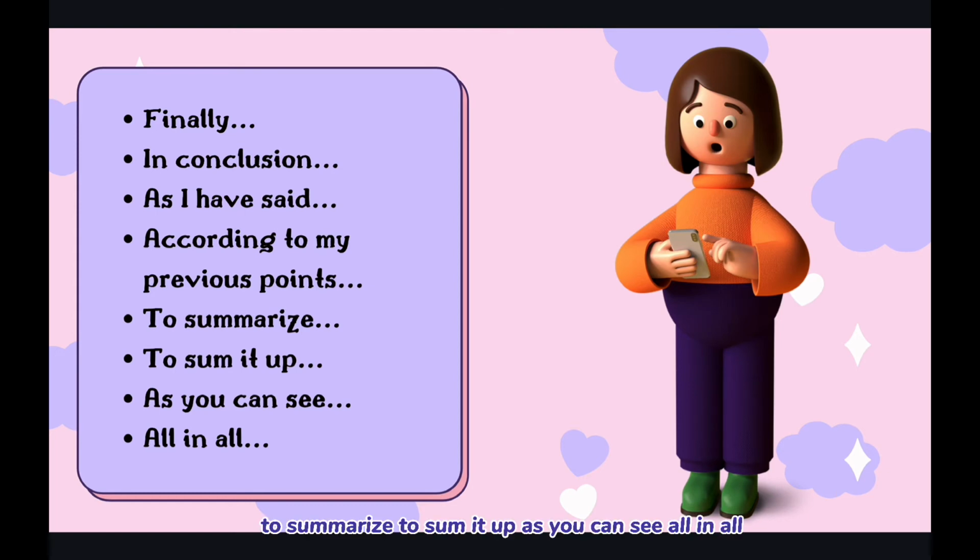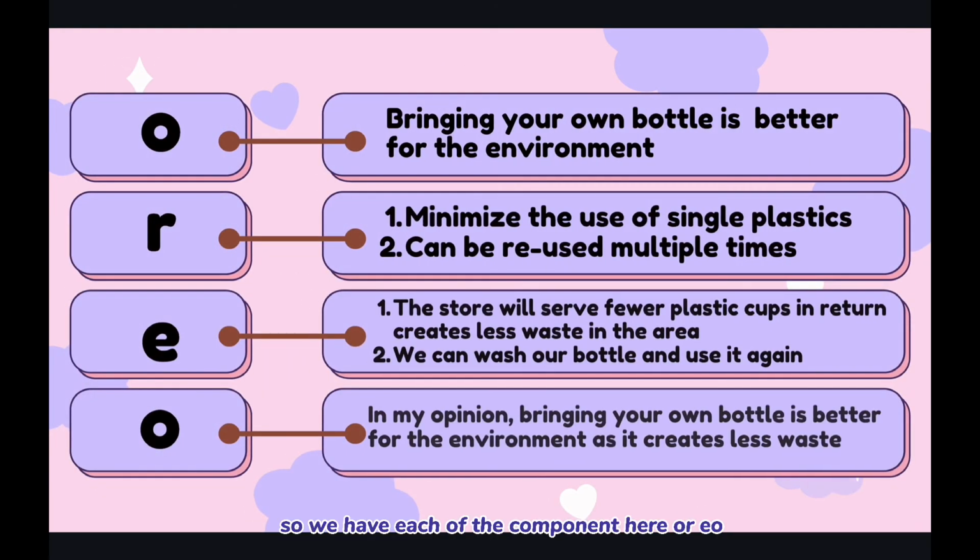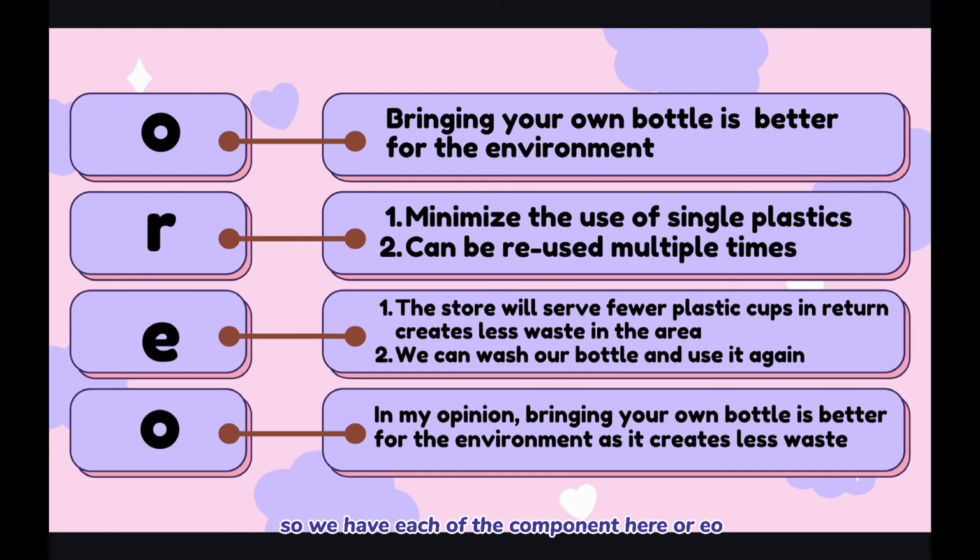So now that we have covered each of the components of the Oreo writing technique, let's look at a model answer. So we have each of the components here, OREO, and their statements. Okay, the first opinion is, bringing your own bottle is better for the environment. My reasons: first one, it can minimize the use of single-use plastics. My second reason, it can be reused multiple times.